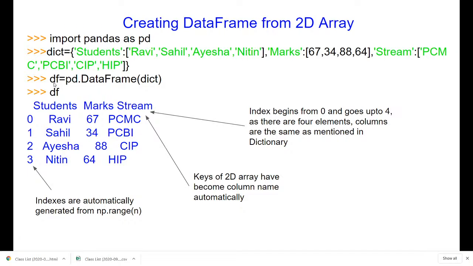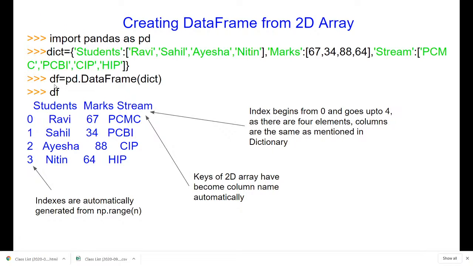So see here, df, this is the object which is chosen by the user. pd is the alias name of package pandas. So pd.DataFrame is the keyword or the reserved word to create the data frame from the above dictionary which we have discussed earlier, right, in the previous line. So in this line, as you see, there are three columns, and every column has a separate list, and each list is having four values.